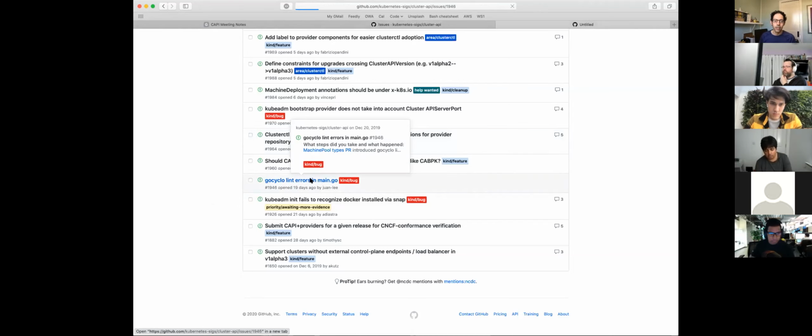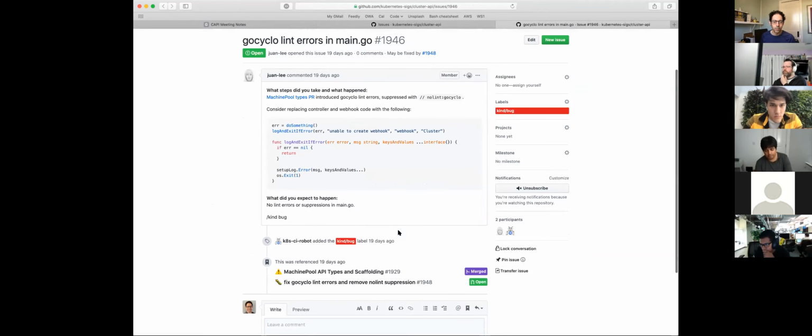Gocyclo lint errors in main.go. I'm pretty sure with the split that Chuck recently did, where we now have multiple manager processes, that this generally went away. If you have enough webhooks and enough controllers, and you're using Kubebuilder to generate your main.go, and it keeps adding all the SetupWithManager calls, you basically end up exceeding the gocyclo limits for linting.